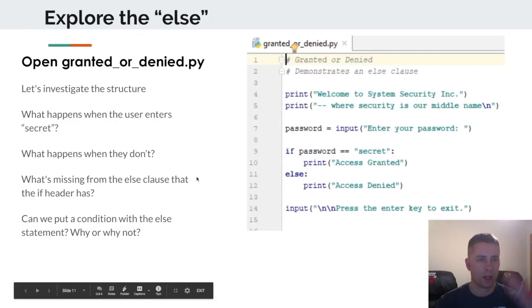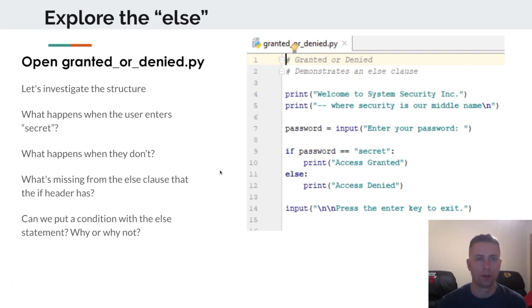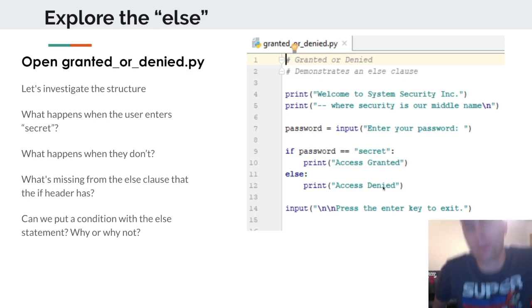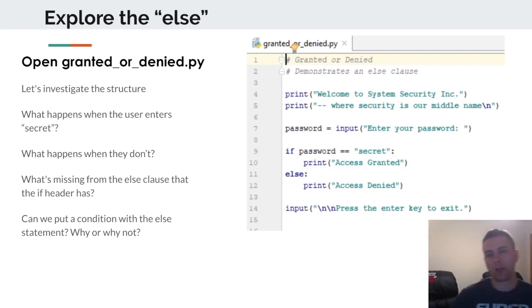So here's that if-else structure in this access granted or denied program. So here I've got basically the same sort of thing, password. I've got if password equals secret this time, it says access granted. Otherwise, it says access denied. So this is just an improvement on the other program in the sense that at least we get something to print one way or the other. In the previous program, nothing printed when we missed the password, but at least now it'll say that we can do something. So basically, if the user enters the word secret, it'll print access granted. If they don't, it prints access denied.